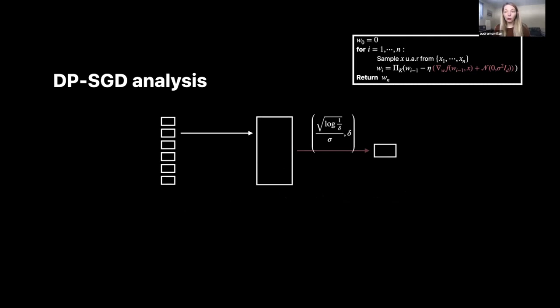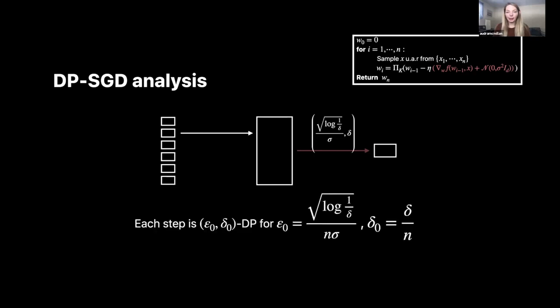Okay, but this mechanism is no longer locally differentially private because I can interact with people multiple times. So I'm going to look at it this way. Each individual step is composed of a subsampling step, where I sample just a single person from the data set, with an epsilon_0, delta_0 DP mechanism, where epsilon_0 is this square root log 1 over delta over sigma, delta_0 just from the Gaussian mechanism. And this is exactly what we just analyzed.